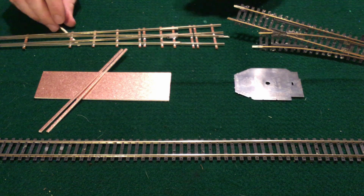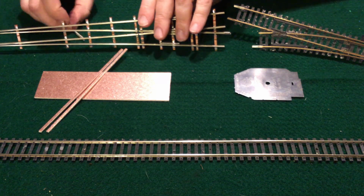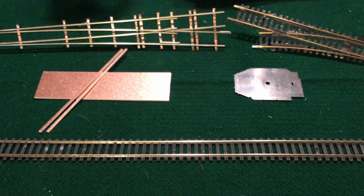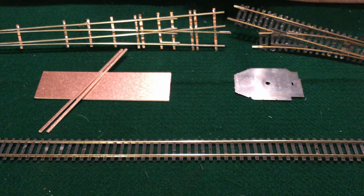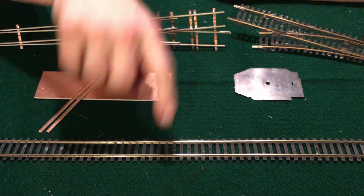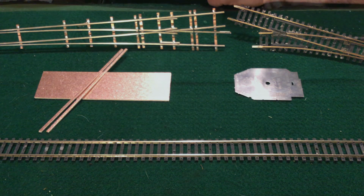Of course, you're going to need a soldering iron as well. I recommend a good quality soldering iron for this project. I will not be using a good quality soldering iron because mine died on me, unfortunately. But any soldering iron will do as long as it can get the rail hot enough to connect to the boards. Now, the next thing you want to do is build yourself a jig.